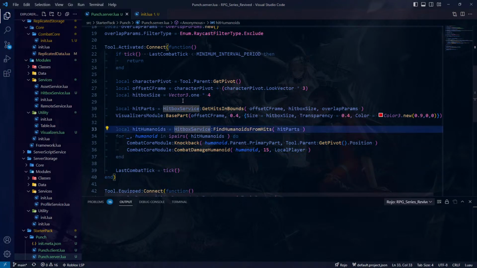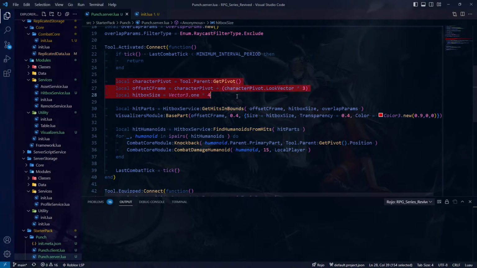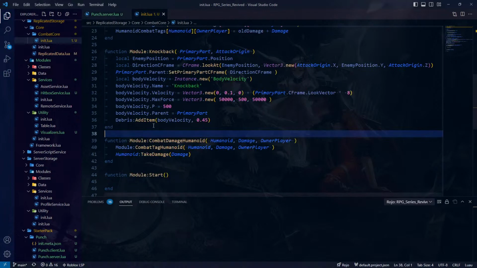Okay. So what have we done? We get a hitbox position, a hitbox size. We get the parts within that hitbox. Actually, here we visualize it. We filter out the humanoids. For each humanoid, we do knockback to that character, and we combat tag that character. Inside our combat tag function, we tag the humanoid with the amount of damage and everything, and then we deal damage to that humanoid.